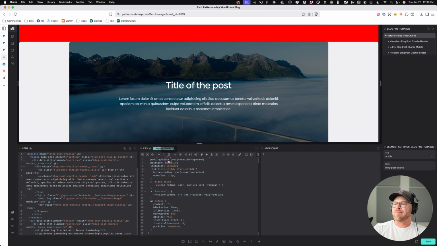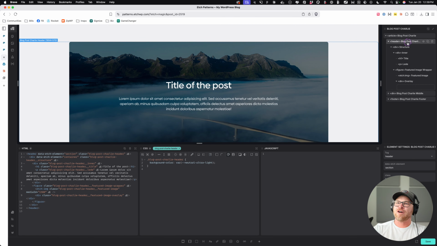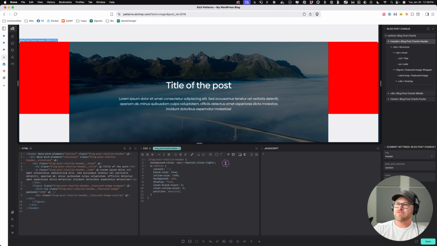I see the problem immediately. This does not belong on the article. It's going to have to go on the header situation. But the header should not be, and it's not, I don't think, position relative. Inset block start, inline start 0. This is a real legit element, and it's getting a radius, and some other stuff's going on.